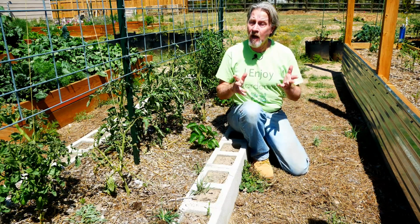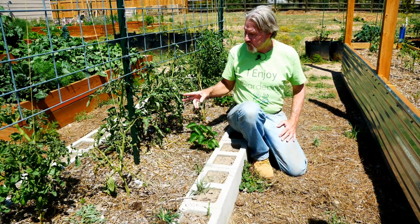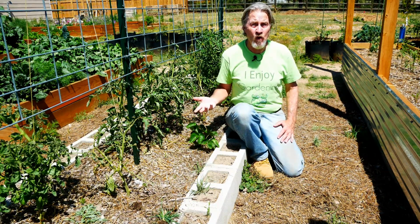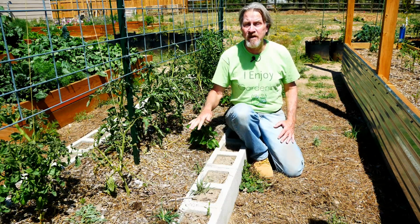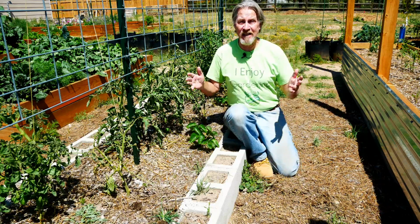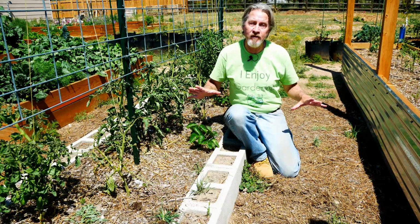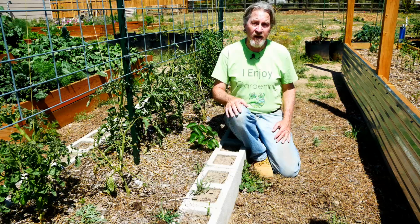Growing vertically can also make your watering much more efficient. Because you can see each individual plant, you know exactly where the roots are. So when it comes time to water, you get the water right where it's needed, right at the roots of a plant. With a plant that's sprawling and all you see are the leaves, well, you don't necessarily know where the main plant is. So you water the leaves, you water a lot of ground around the plant where there are no roots, and you're wasting water.